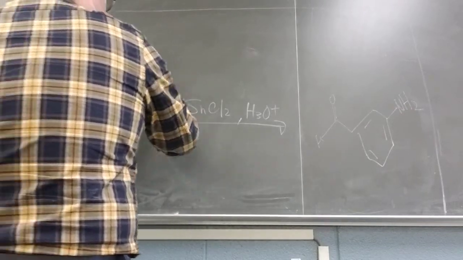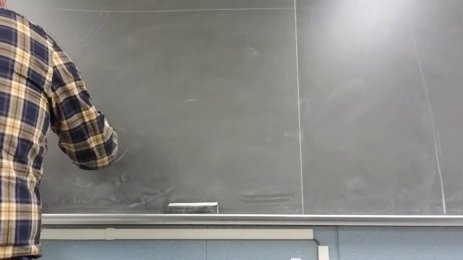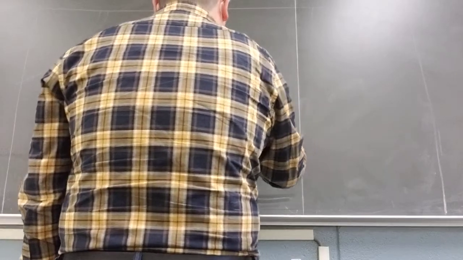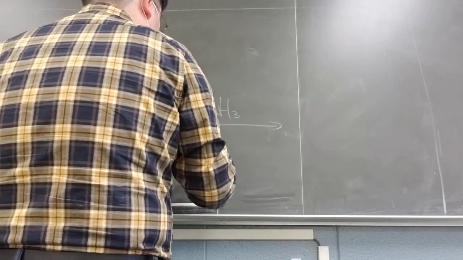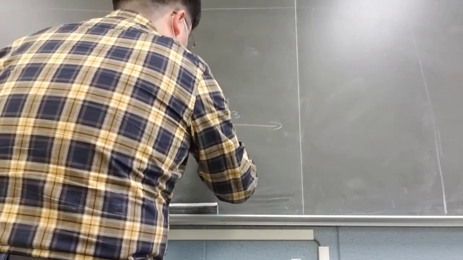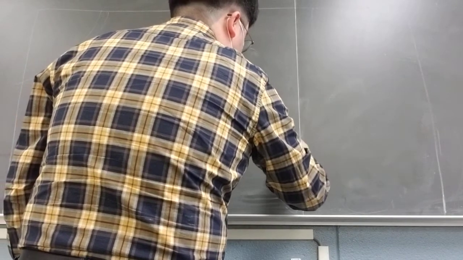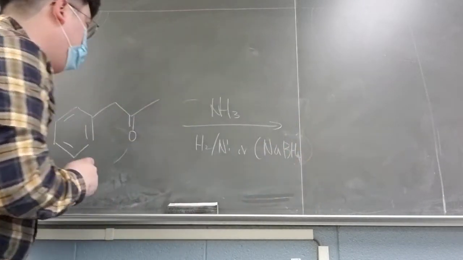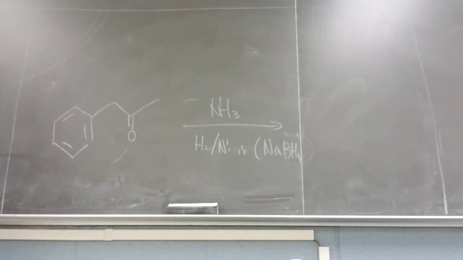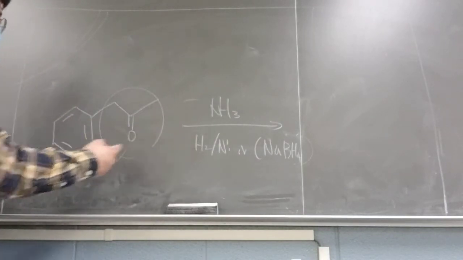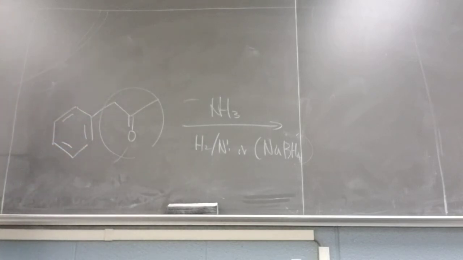Okay, all right. So this is a bit tricky one. Well, if you have some carbonyl groups, certain ketone compounds, you can treat it with ammonia, and you can do the same with the hydrogenation, or you can use the sodium borohydride. So the only thing that you need to remember from these ketone compounds when you treat with those two is that it's pretty much the same as what we already did.